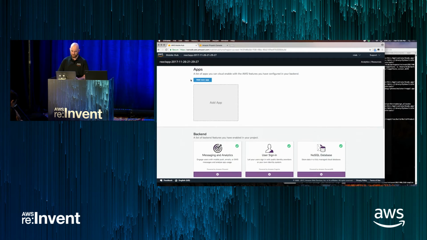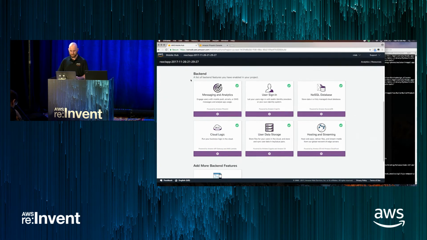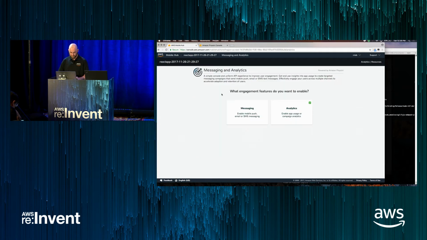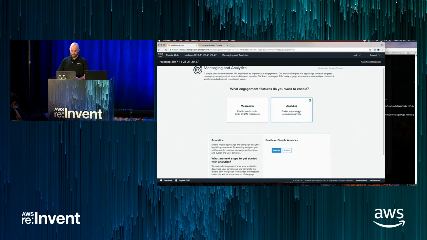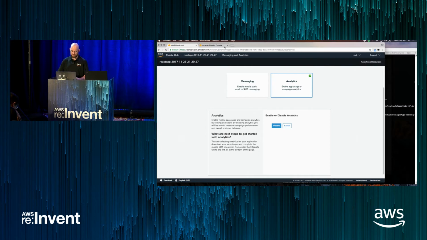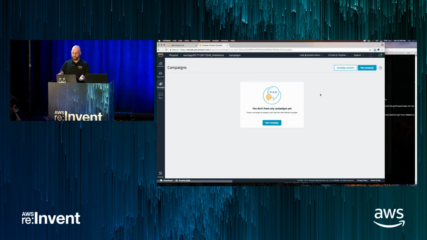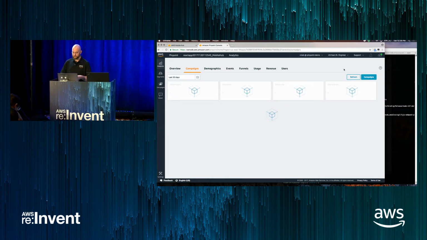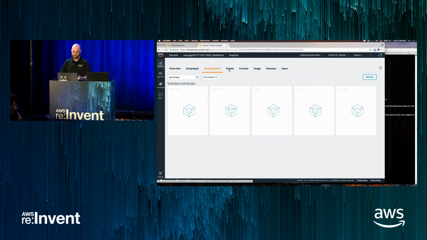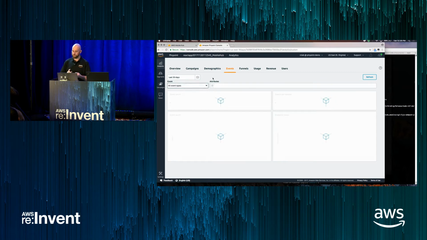So this is AWS Mobile Hub. It is already an initialized application. You can see I have messaging and analytics. You click on this, you'll see analytics is enabled, and analytics is run by Amazon Pinpoint. With Amazon Pinpoint, you can do push notifications and user engagement as well. So immediately, right out of the box, your app is going to have the ability to see lifecycle events, when a user has opened the app, closed the app, when it was in the background, see things like sessions that are alive, different demographics. You could send a lot of events to Amazon Pinpoint and capture demographics, as well as do custom events, which could also mean session start, session stop, things like that.